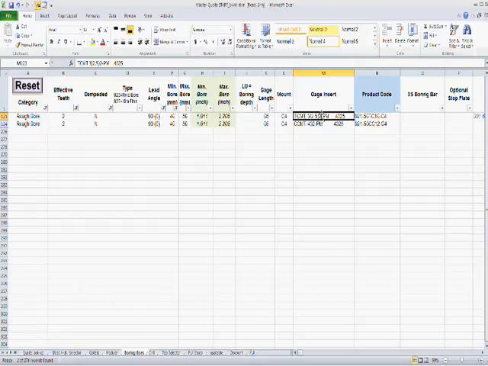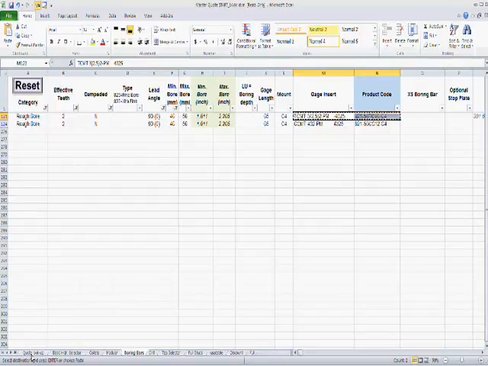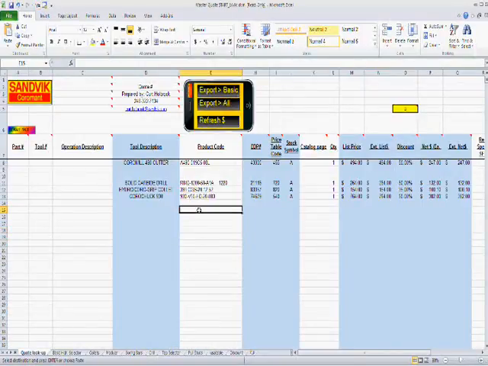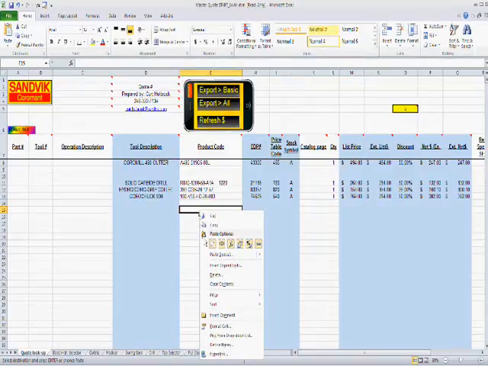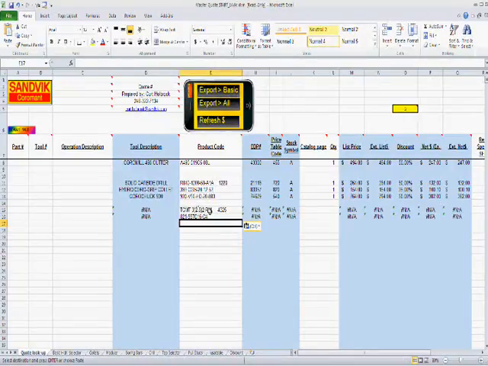So I could select one and copy it and paste it, or I can actually take both in this case at the same time. And what you do is highlight both product codes and then right click and go copy. And if you go to quote lookup again, now if you notice here when I right click on this, I have a couple different options. If I just simply paste, I'm only going to get one of the product codes. There's a function over here called transpose. I haven't clicked on it, but you can see that it brings them in and it stacks them one on top of each other. So I'm going to hit the transpose, and that brought in my gauge insert. Of course, I can change the grade and chip breaker and so forth.